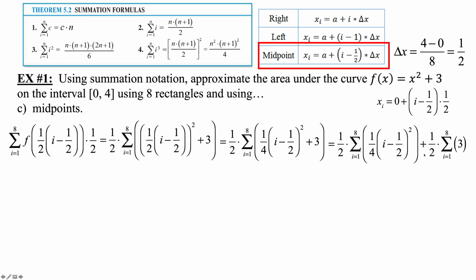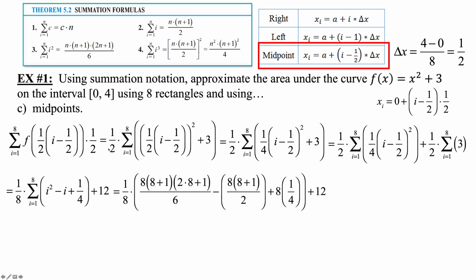Well, again, this is exactly the same as the last two examples. That's a 12, so I'm not going to write this anymore. But here, we're going to want to factor out the 1/4 to make it 1/8. Like I said, there's the plus 12 at the end. FOIL this out: I squared minus I plus 1/4. Again, break this summation into your three formulas, the I squared, the I, and your constant.